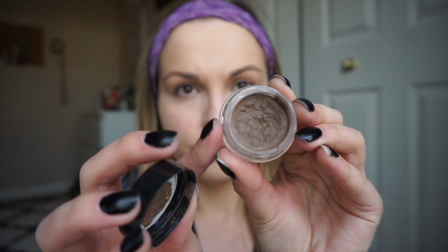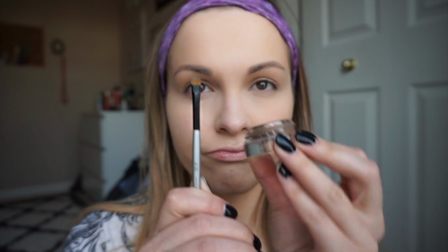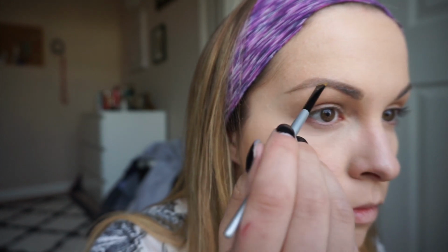Eyebrows are stressful. Okay, Anastasia brow, the Dipbrow pomade in a soft brown. I use this because, as I was trying to say, the NYX pencil and the Anastasia one just don't last all day. The tail end of my brow where I have literally no hair will be gone. My skin gets oily or whatever throughout the day and it just disappears by the end of the day. So I have to use this Dipbrow stuff to make my brows stay because this stuff is super long lasting, will last during workouts. And yes, one of my brows is higher than the other. I can't stand it. Whatever.